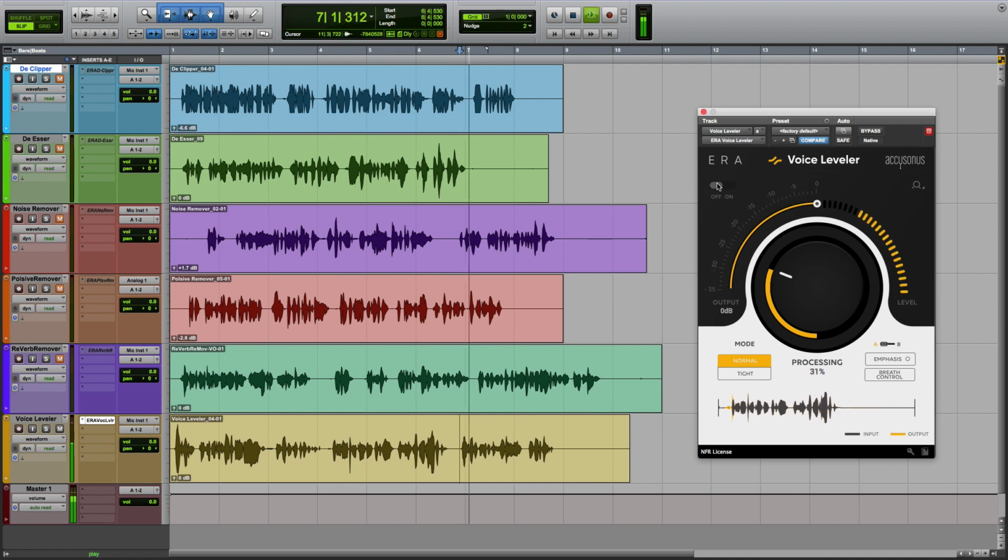Here's off. Voice leveler can help you control that audio. Voice leveler can help you control that audio.